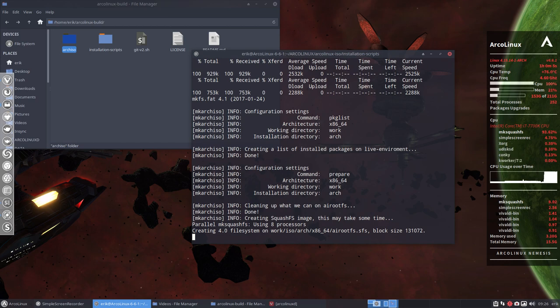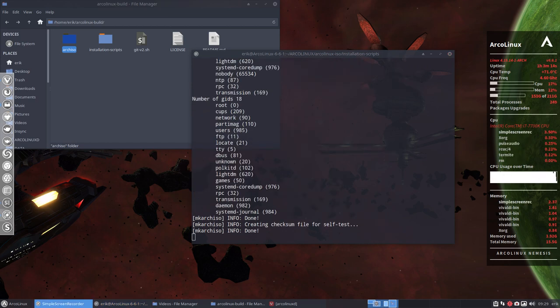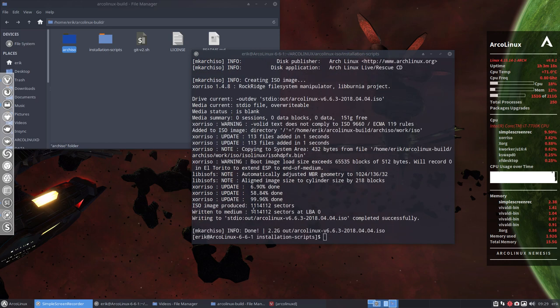Let's pause here. And there we go, the last actions here. And this is your cue to see that everything is okay. So info done, 2.2 gigabytes, ArcoLinux 6.6.3. So this is a version that's not on SourceForge. You've made it yourself, you created it yourself. By the way, this is a version that's suitable for the MacBook Pro users.